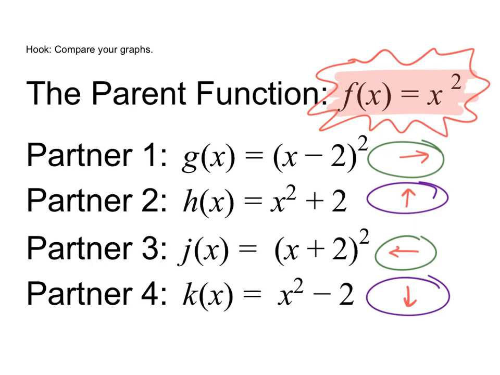But what I want you to do is, in your Desmos, always keep f of x equals x squared there, but make it dashed and black, because that's how I'm going to show you the parent function forever: a dashed graph, as if it was there and now it's not, like it disappeared. That way we can always compare our new graphs to that parent function. I'll show you what I mean.